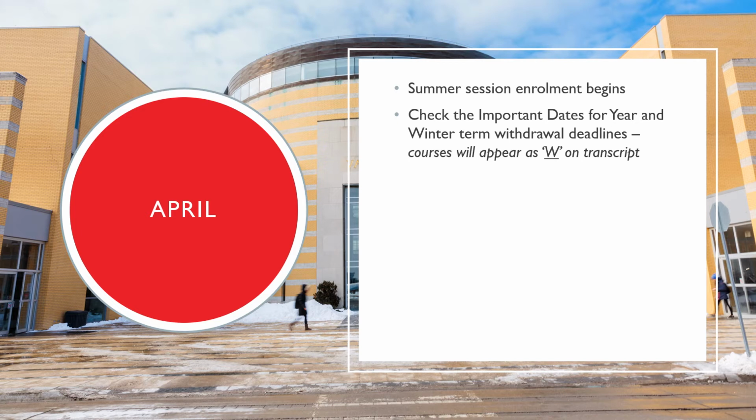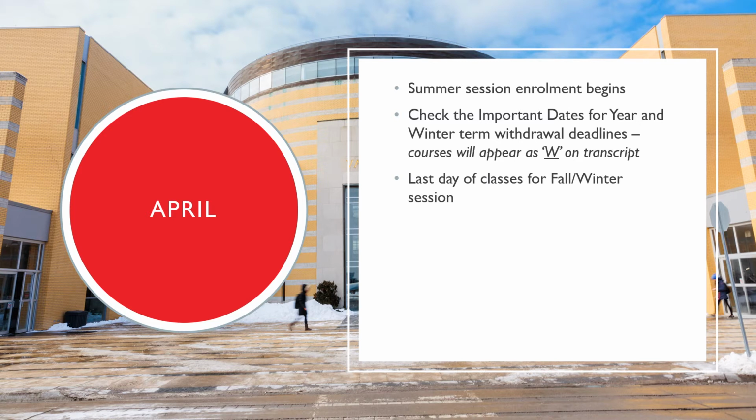As previously noted, at this point, dropped courses will appear on your transcript with a W notation, indicating that you have not completed the course and will not receive credit for it. Courses indicated with a W will not impact your GPA and do not count as an attempt towards your progression. Check the Important Dates section of the Current Students website for full details.